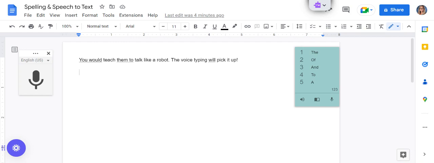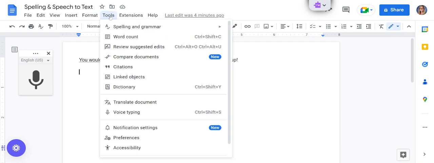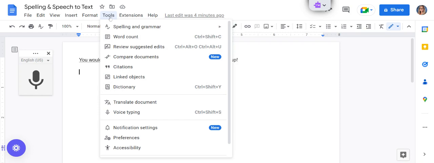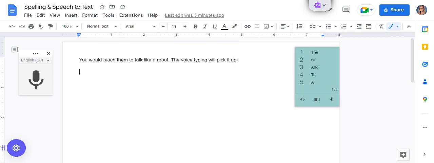Basically, all they have to do is open a Google Doc and click tools, and you would have to teach them how to do this several times, but they will get it eventually. So you teach them how to open up a Google Doc, click on the plus, then click tools, and then click voice typing, so they can look for the little microphone. The first time they use it, it'll ask them, do you allow the microphone? And you say yes. And then this will come up. When they're ready to start talking, they click this button. I usually demonstrate for them, and then I let them practice in front of me, and then I let them go off and record their essay.